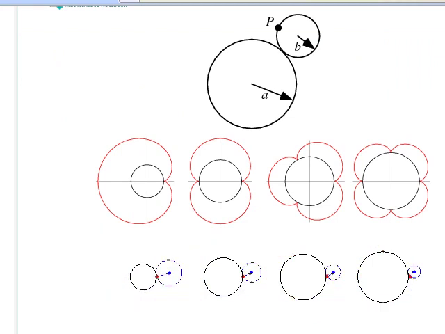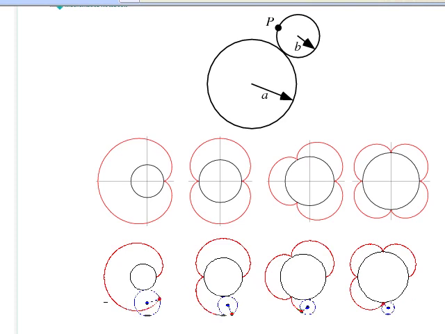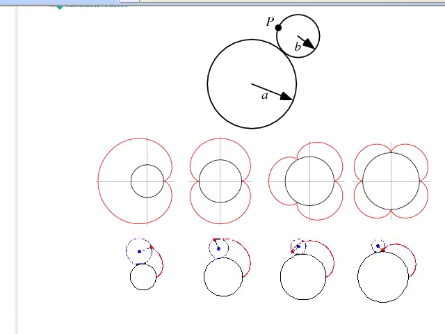Now here's your epicycloids. In this case, the circle with the radius B shown on the top rolls along the stationary circle. The radius of the stationary circle is given by A. P is the location of the pencil that's tracing out the curve. This is a little different situation than you had with the circle rolling along the straight line. As the circle rolls along the straight line, it just keeps rolling and rolling forever. Here, the location of the rolling circle will repeat itself. So the curve will eventually trace over itself as that circle keeps rolling over and over the stationary circle. Sometimes it takes just one complete revolution around the stationary circle for the curve to retrace itself. And other times, it takes several.